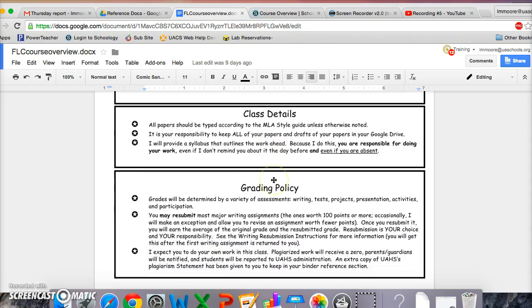Under class details, if you notice, your papers will be typed according to MLA style, and you'll learn more about that next week. And I want you to keep all of your papers. We actually have a portfolio assignment at the end of the year where the majority of your final exam will be to analyze the papers that you wrote throughout the course of the year so that you can discuss your growth, your strengths, your weaknesses, your best paper.